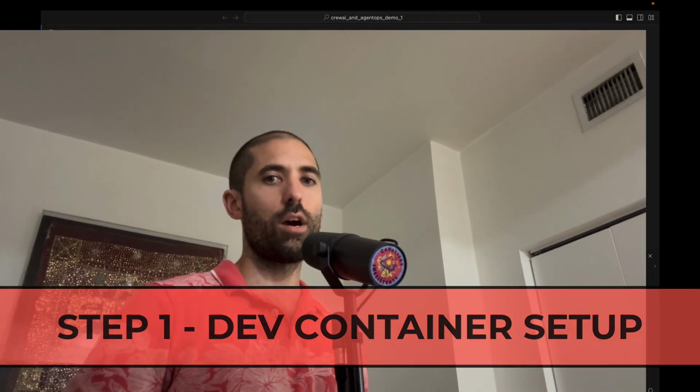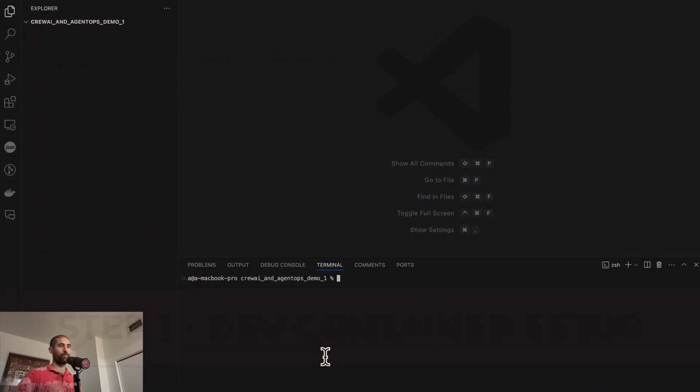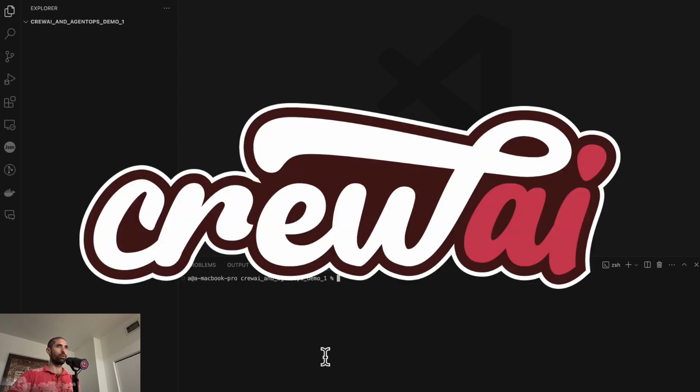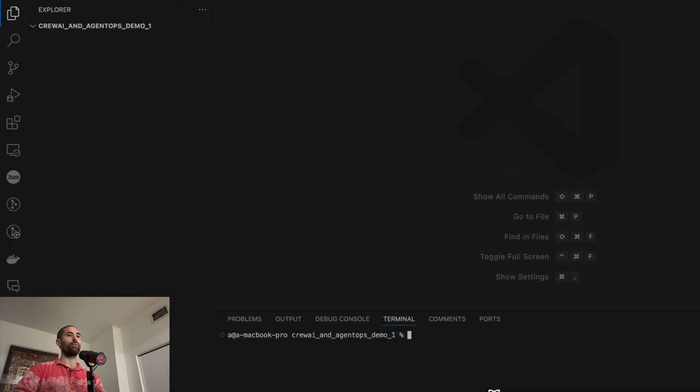All right, here we go from scratch. CrewAI, AgentOps, let's do it. Here we have an empty folder somewhere on our computer that we're going to use as our starting point. First, we're going to set ourselves up with a very solid foundation to build this CrewAI application on top of. Or I should say, I find this foundation to be very solid, but let me know what you think in the comments. Let's start by adding the following folder and files to this empty project.